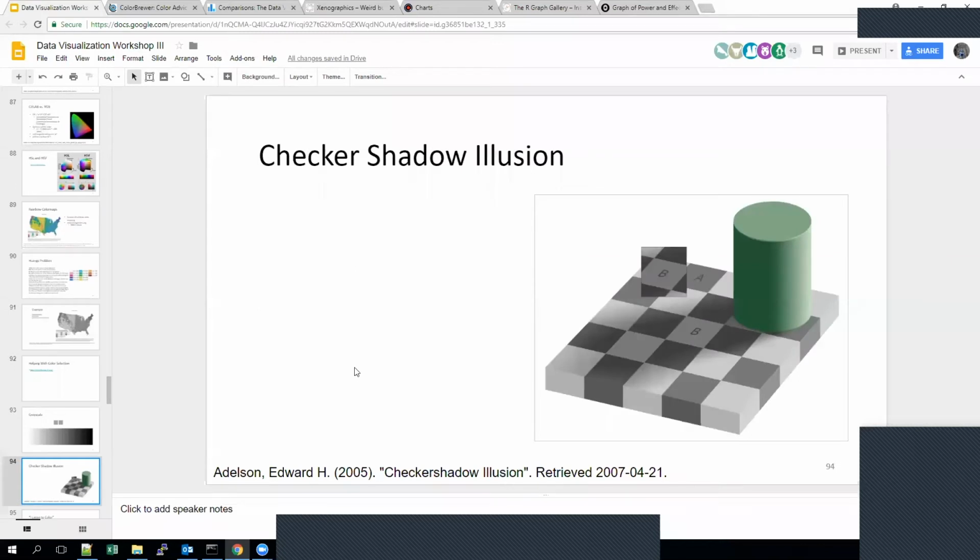And this is actually tied to the checkered shadow illusion. I moved that over a little bit. If you were asked whether A and B are the same color, most people would assume that no, they're not the same color. I copied and pasted this just to make it a little easier to compare. I can't overlay it directly, but they actually are the same exact color. It's one of those situations where, again, it's context. Being surrounded by the darker squares versus the lighter squares can affect the way we judge that specific color.